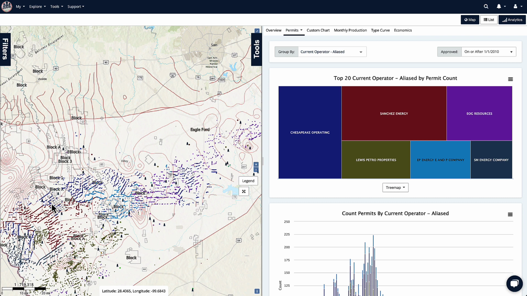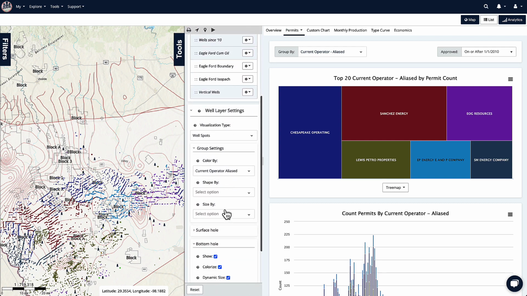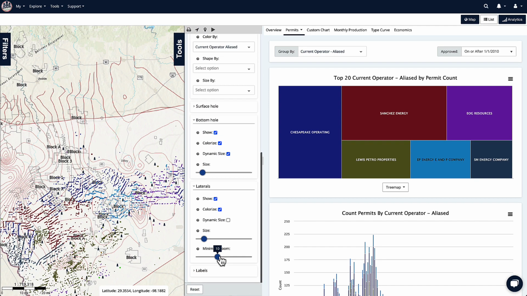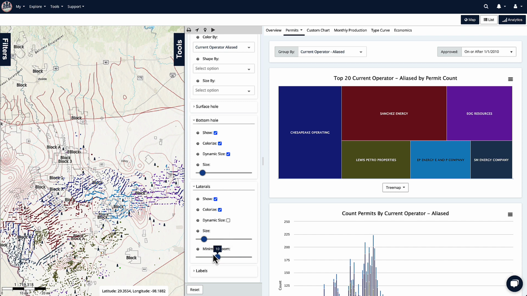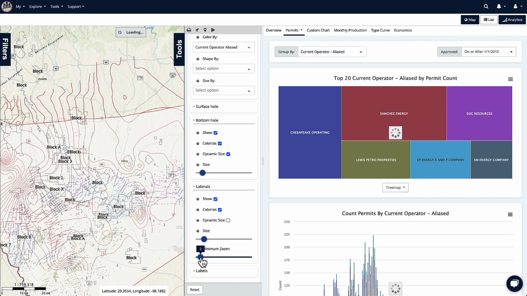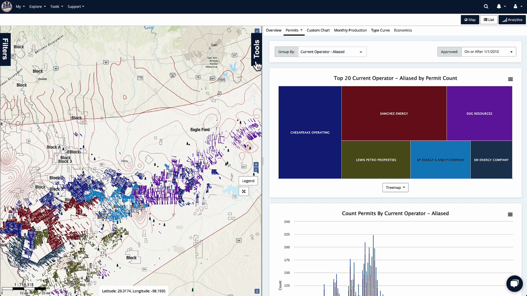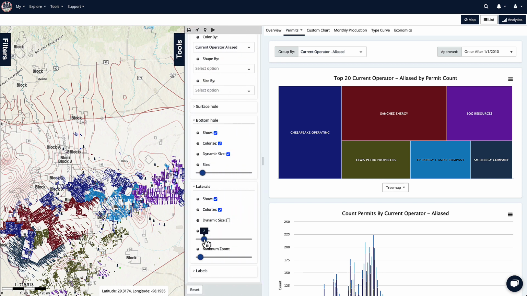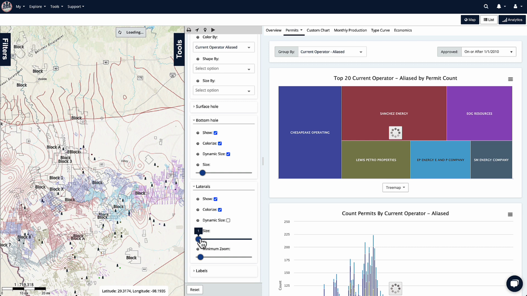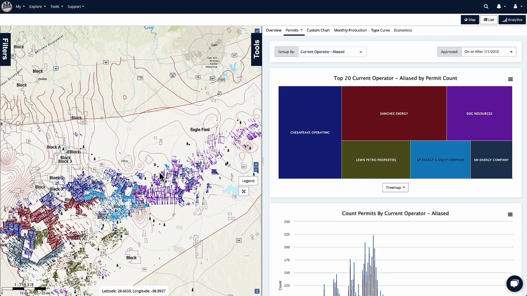One other quick note, bouncing around just a little bit: at this level, we're not seeing the sticks, and so if I come down into the lateral section in my map tools, then I can change my minimum zoom level that the sticks appear at. If I just bring it down to a zoom level of 2, which is basically all the way zoomed out, all of the sticks will appear. One thing to note, when you do that, the size actually kind of scales odd, and so I like to turn it down to about 1 on the size, and it looks a little bit nicer to see. So anyway, just another little tip for how you can better visualize the data here.